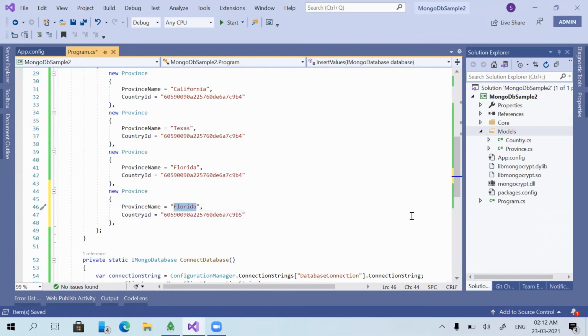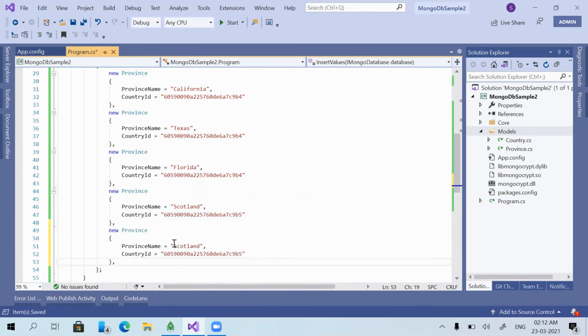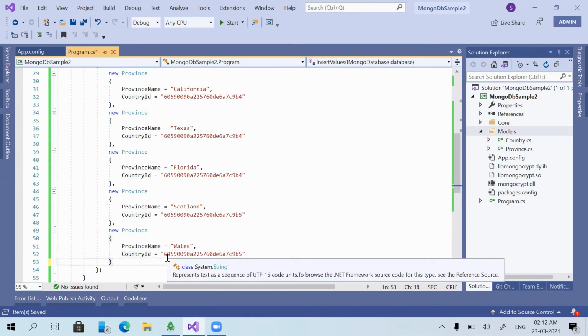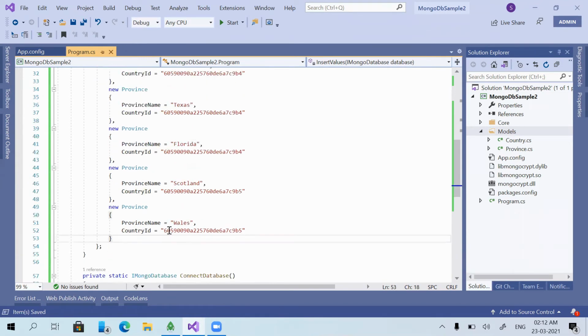Fine, now the province name Scotland, and next I'm going to create another province under UK, Wales. Fine, so 5 different provinces, 3 under US and 2 under UK. Now here I'm declaring the province collection.